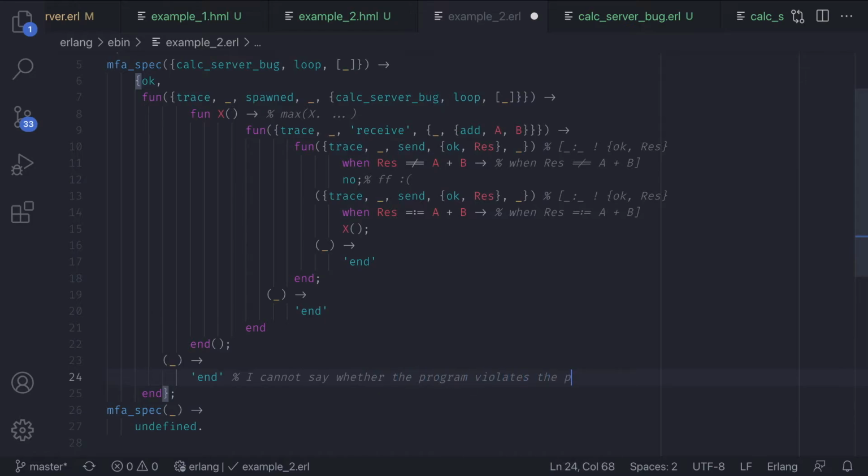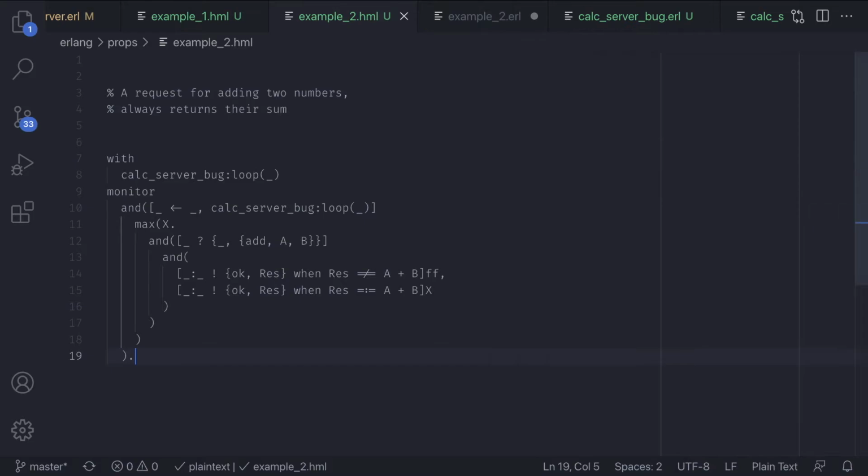Also note that since the functions are nested within each other, the variables in the outer functions bind the ones in the inner functions. This lexical scoping is what allows us to refer to the variables a and b of the receive pattern in the first necessity from the constraint of the second necessity.